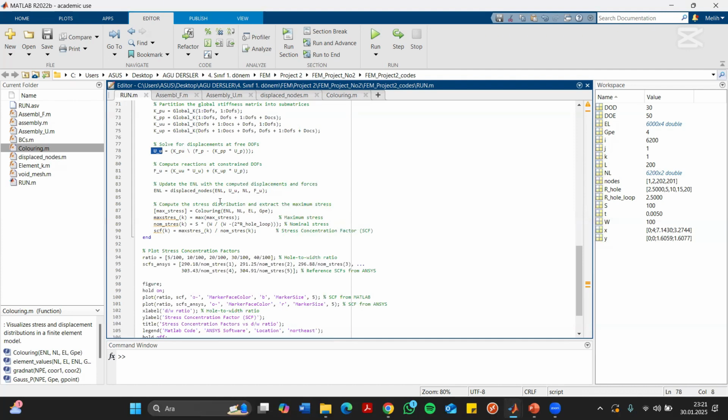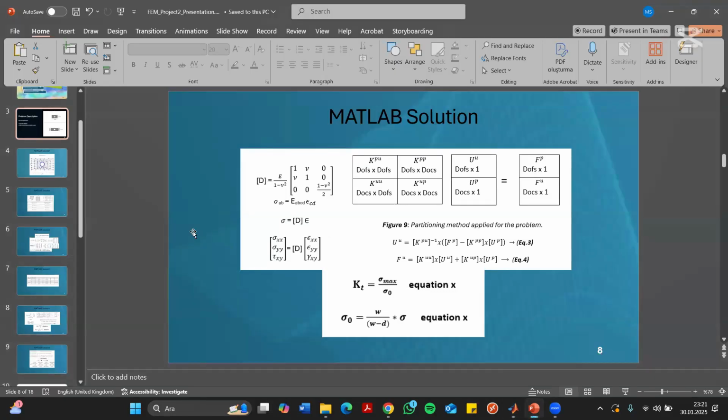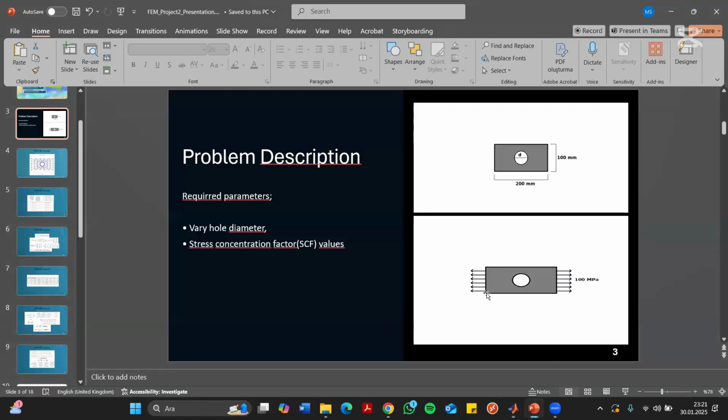So for this, we're going to use the unknown displacement matrix because we already know the prescribed displacements. Like we did in this line, we give a displacement of -0.05.